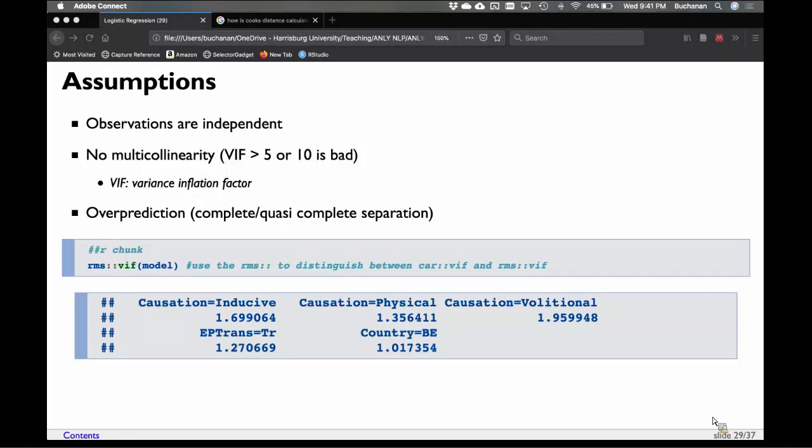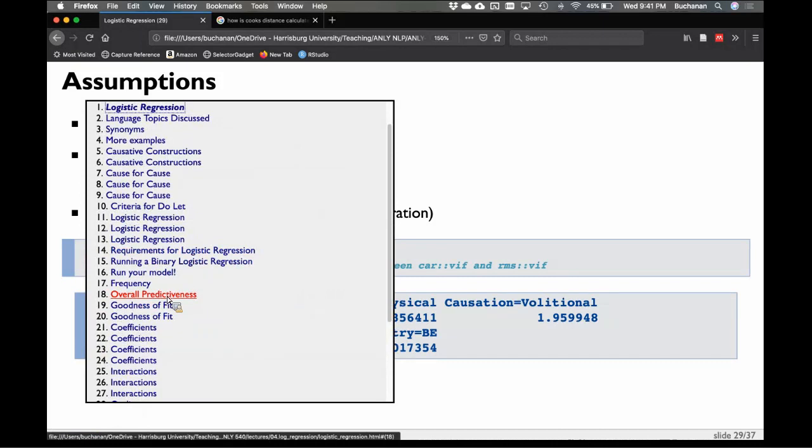Sometimes what can happen is what's called either complete or quasi-complete separation of the data, meaning you have a perfect predictor. You have some other variable that essentially separates the data, meaning it only occurs for group one, or only occurs for group two. That's a very useful piece of information, but it will blow up your models. Sometimes you don't notice that it's blown up your models if you don't investigate the individual predictors.